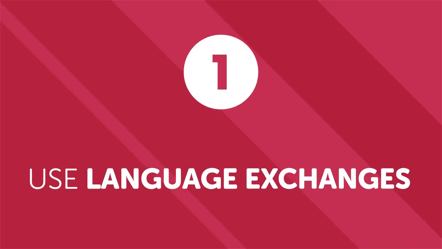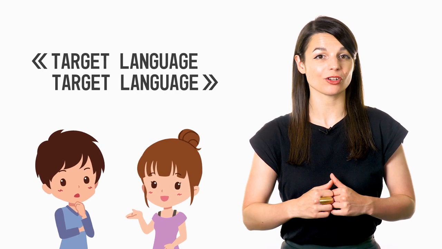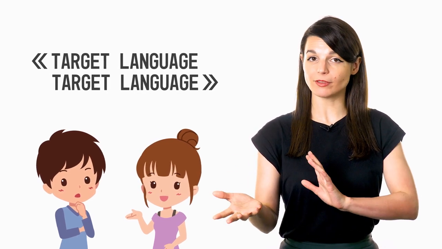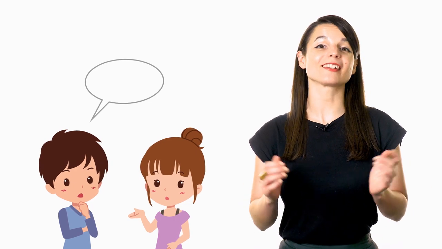Number one, use language exchanges. The idea behind a language exchange is that you find someone who fluently speaks your target language and is also interested in learning your native language. During the exchange, you spend half the time speaking in the language you're learning and the other half in the language they're learning. This kind of exchange is a great way to practice your speaking skills and cement the material you've learned into your brain. One great thing about practicing through a language exchange is that your language partner is a fellow language learner. They will be able to sympathize with your struggles and even give you some insightful tips from their own personal experience.